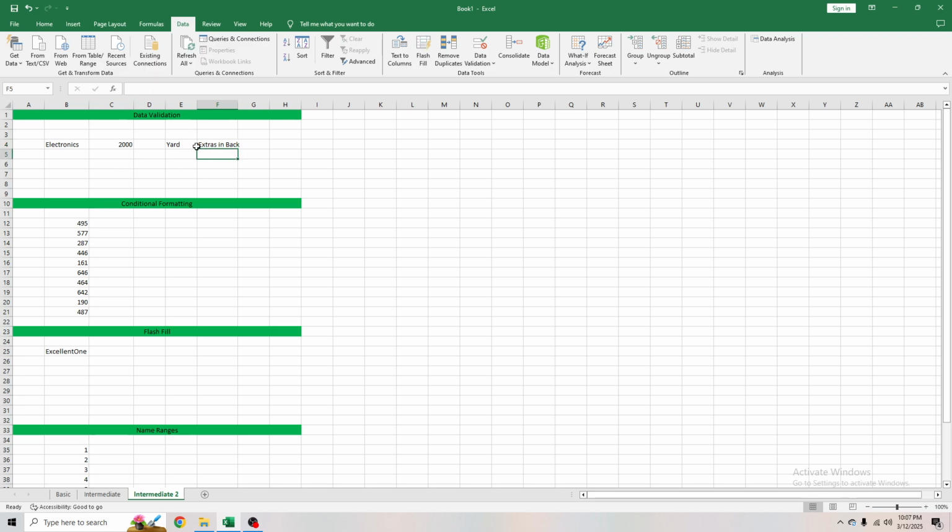So pretty cool if you just want a cell to only return specific values and then create different tests to return specific data related to that specific value within this list. So pretty nifty. Moving on to conditional formatting.